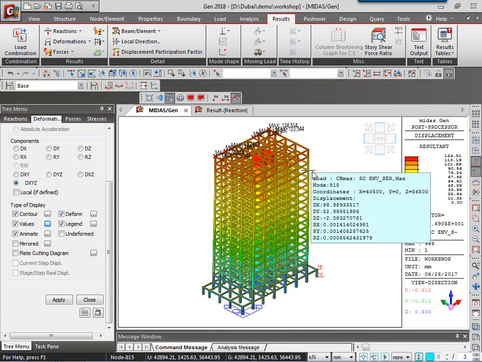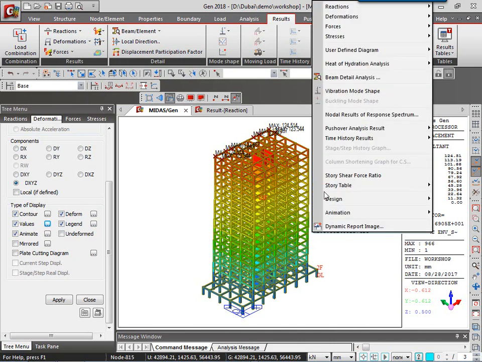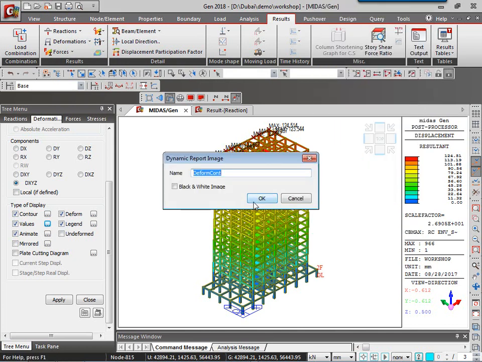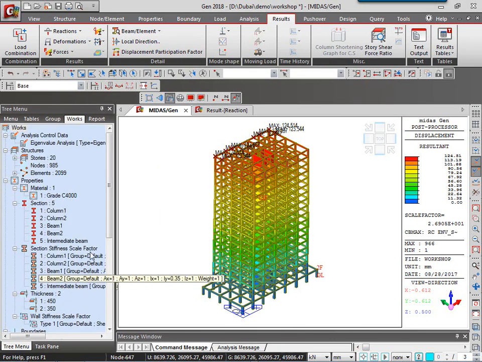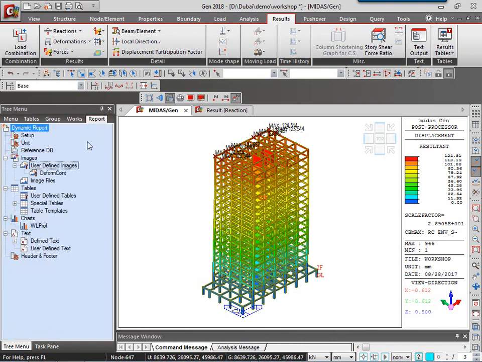For that, I do not have to use print screen, or go for a snapshot. No need of that. I'll just right click and say dynamic report image. I'll click on OK. And this report image, I'll close this dialog, can be seen over here in the report tree menu.